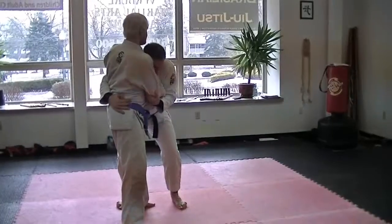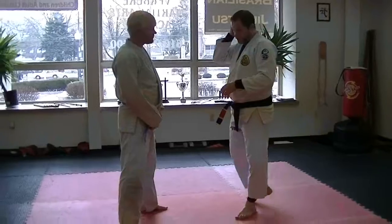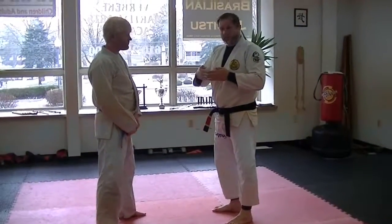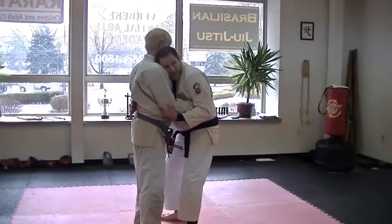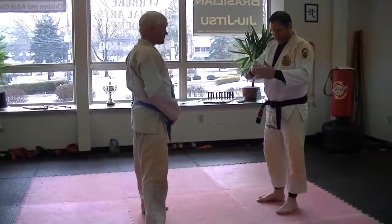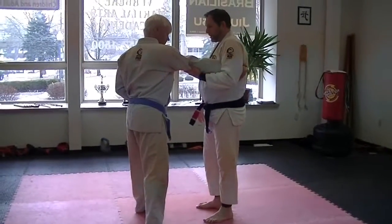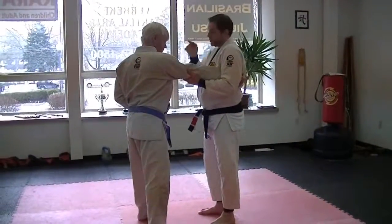And holding the arm like this and allowing for the natural reaction of trying to pull away gets me the chance to be close. A couple things about how we're close in the hip throw. Be so close that you can put your ear on his chest, right? As you step around the corner, listen to his heart. You want to be in the T position. I don't want Nate to pull me in and then I'm here. This is something else. This is sort of the beginning of a clinch, and even in the clinch we would need to move to the side. I want to be teed with Nate. So Nate's in this plane and I'm in this plane. So I'll reach out and I'll hold the elbow and lock it down, and then I'll take a step around the corner and I'm just going to cup the waist once I put my ear on the chest. Look.